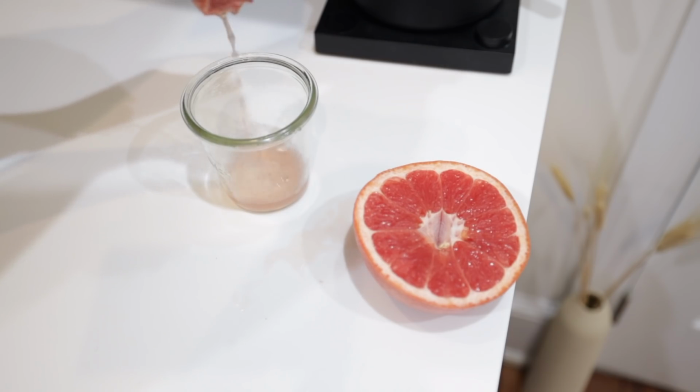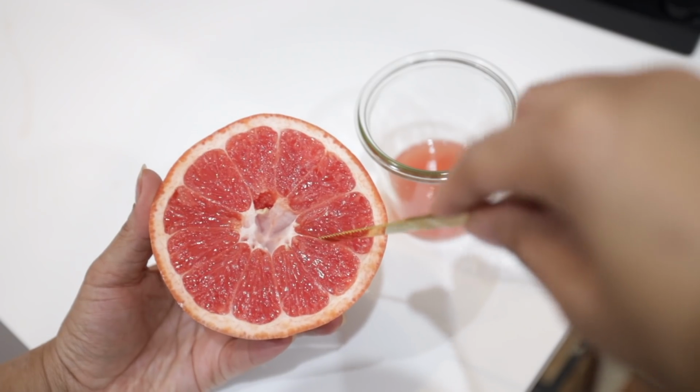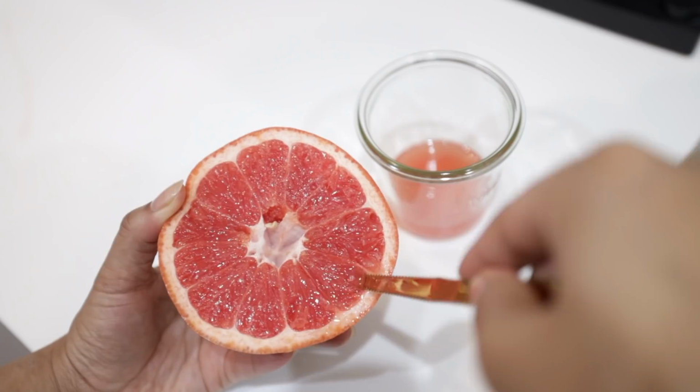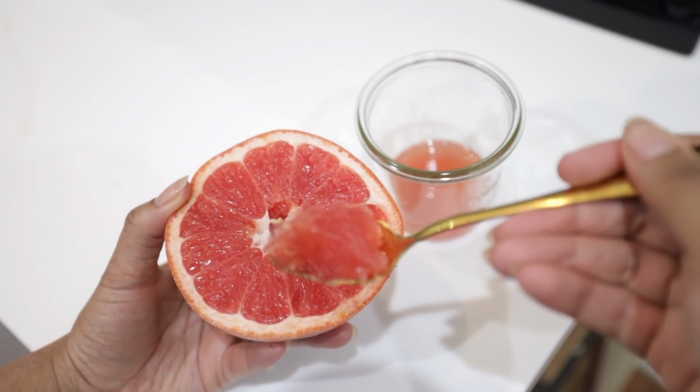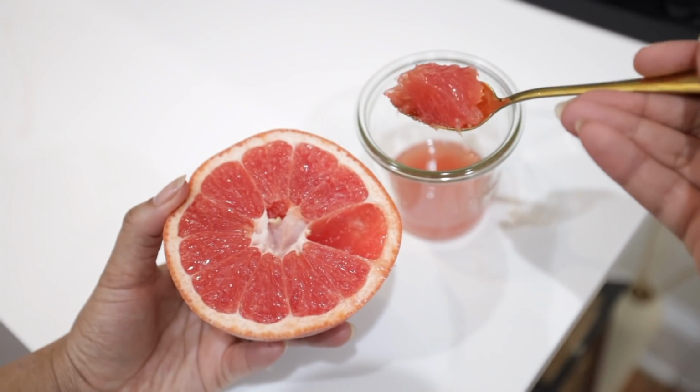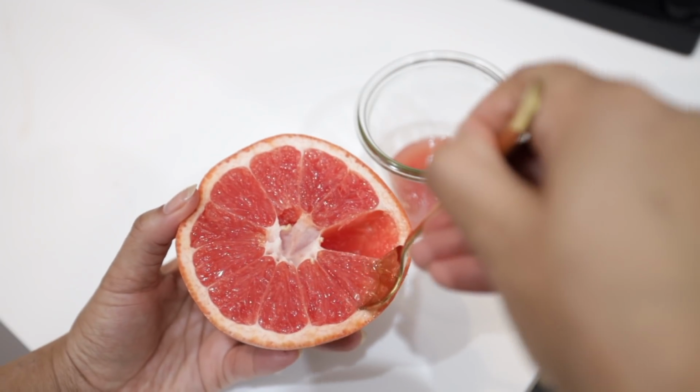And if you don't, all you've got to do is sweeten it, and it will preserve it in the refrigerator for longer than just having fresh produce. Not as long as if you were to actually cook it, but this works just fine. And I prefer the fresh taste of fruit, so I like to eat it as close to raw as I can.